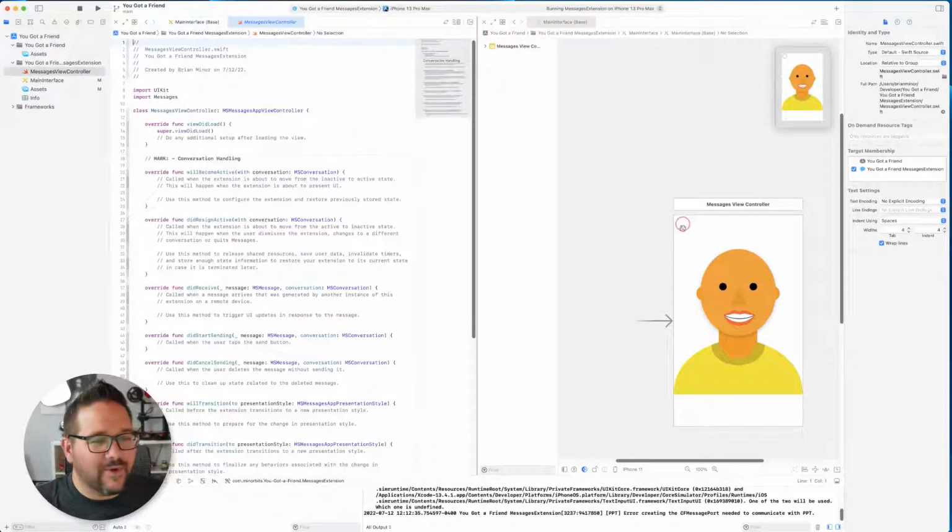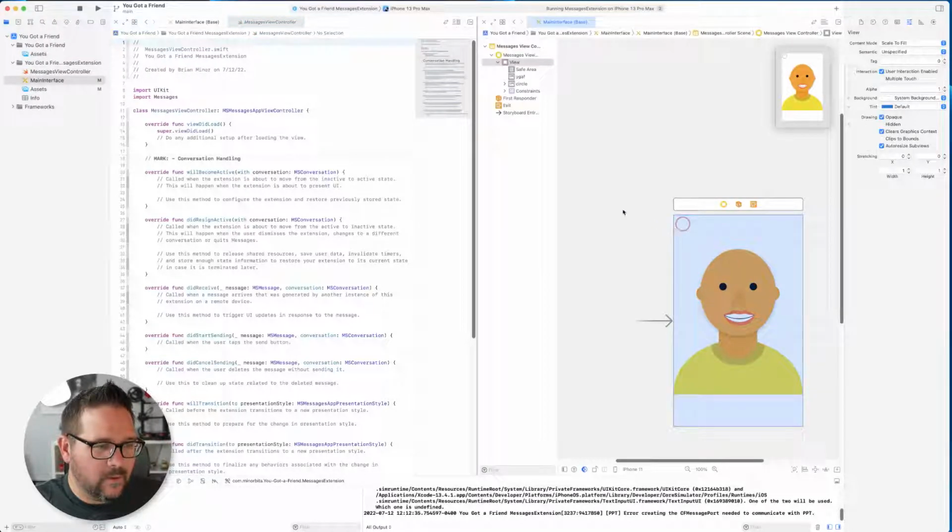Message view controller. Now this stream is not going to be best practices. It's not necessarily teaching you how to code. I mean, you can probably learn a little bit as we go through the process. But like I said, it's not best practices. I'm just trying to get this done, especially today. I'm trying to figure out how to actually do it because I've never done anything with the iMessage app other than a sticker app in the past.